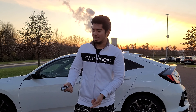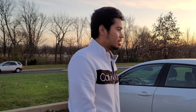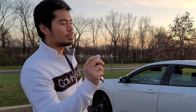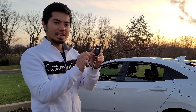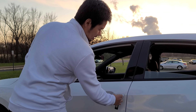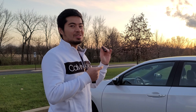Another feature I like about this vehicle is the key fob. This is a smart key fob — it has smart key entry, meaning all you've got to do is walk up to the car and it'll unlock. The main feature I want to show you is if you press and hold this unlock button, it'll roll down the windows, just like on a BMW or other German cars. As you see, my windows are now open. Unfortunately you can't close them with the key fob like on a BMW — you have to get the key out of the key fob and insert it into the keyhole to close the windows. Which is kind of disappointing, because you can open the windows with the key fob but you can't close them with it.